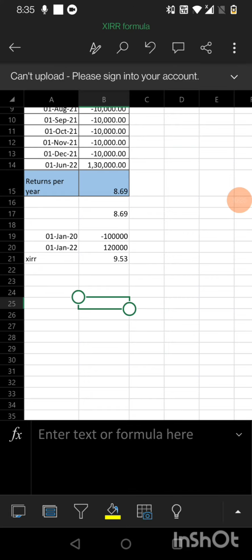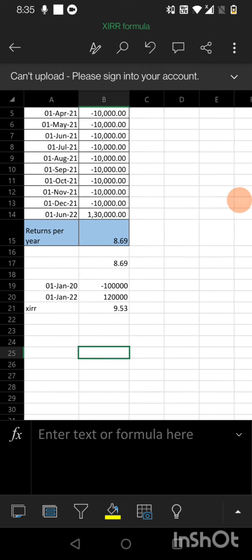But if you do not have this formula, then it is very difficult for you to understand what was my actual rate of return. So that's why you should always learn this very simple formula, which will help you throughout your life. Once you understand this basic formula, you can use it for your LIC policy or any ULIP premiums or any house rental or house purchases. Everything you can work out with this. Nobody can mislead you here, because if they give wrong information, you can identify it. So for that, what I'm going to do next is my LIC policy review, which I will do for you people.